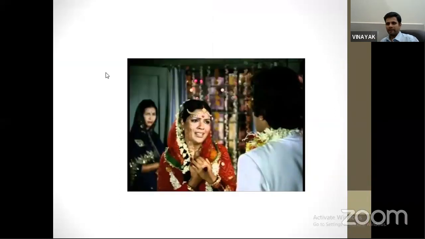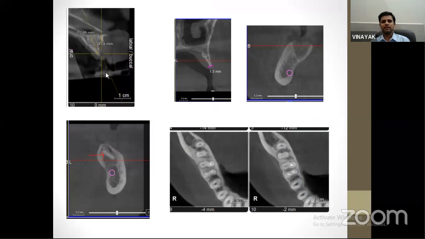The reason he ran away was because it came to him as a shock, right? Now, this is not bad. It just came as a shock to him. That's why he ran away. Similarly, these things are not bad, right? If we don't do a CBCT scan and you plan your implant surgery, you open the flap and you see there is no labial cortex, then you are not prepared because you have not seen the scan and you don't know the structure. Then you will run away. Or if you see 1 mm width bone, you're not prepared because you have not seen a scan, you will run away. You see an extraction socket which is wide, you run away, right?